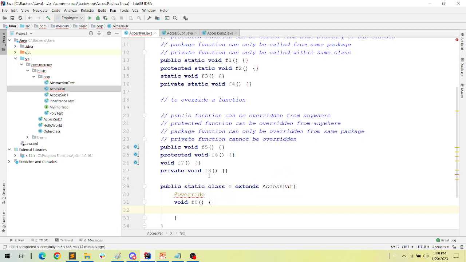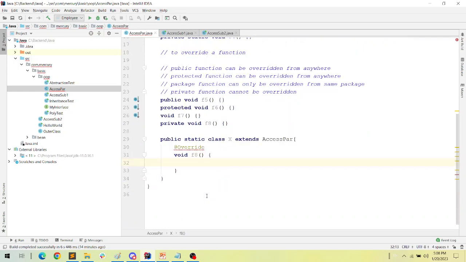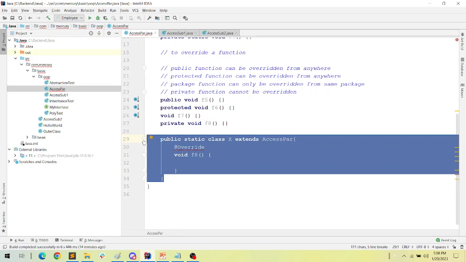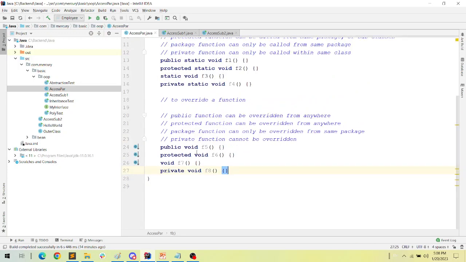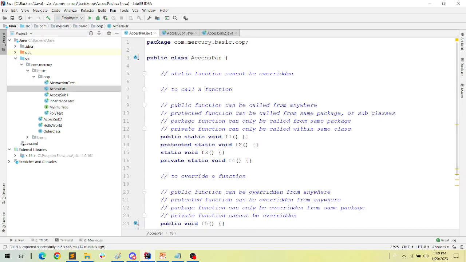Even though we already proved that within the same outer class we can see it, you can still not override. Why is that? Because Java says as long as it's a private function, you cannot override it. So these are the differences among all of these. The major difference you should take into consideration is protected and package.